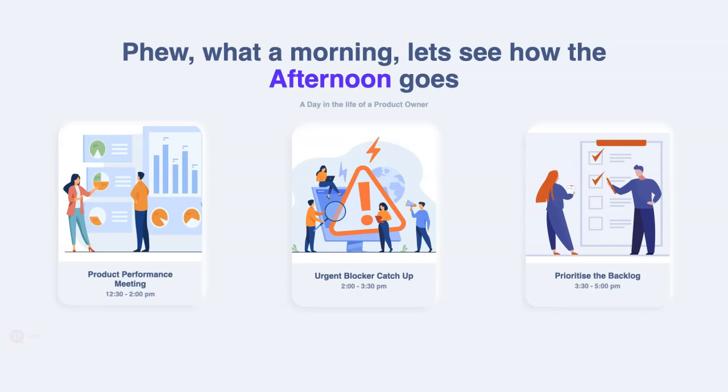A couple of the features we delivered in the last quarter are proving really valuable and really popular. But there is one that isn't as popular and isn't being used so much. And we're having some negative feedback as well. So I'm going to take some feedback from here. I'm going to work with the product manager and we're going to think about how we can enhance this, how we can make that feature more useful to the end customers.